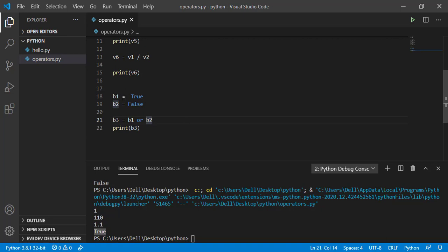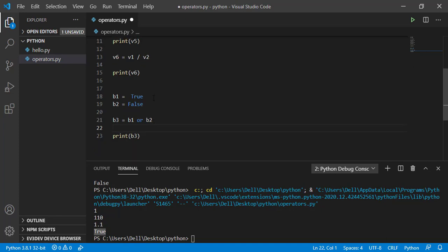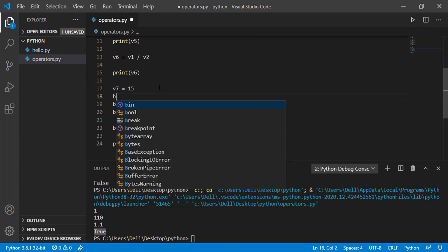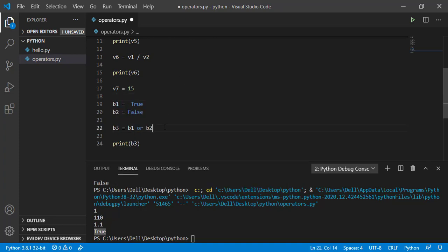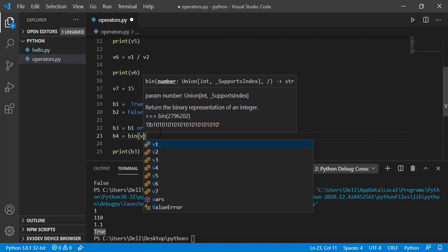Now this is a single bit. We can represent any number in binary in Python by easily using the bin function. For example, we have v7 equal to 15, and v4 equals the binary version of v7.